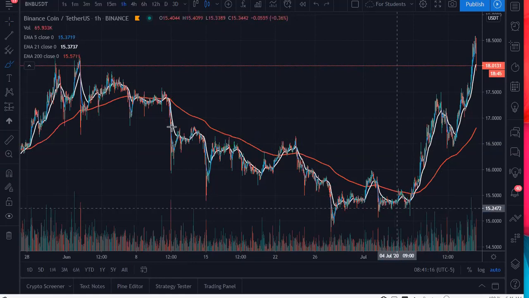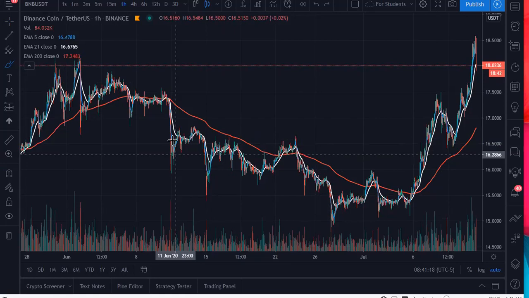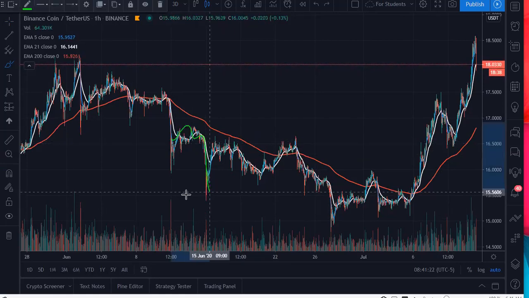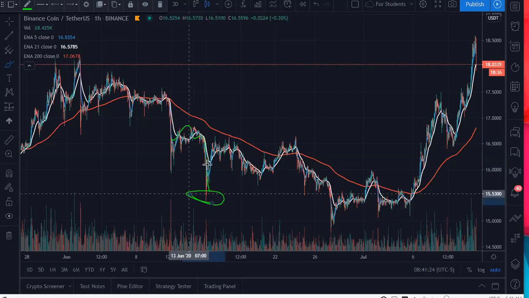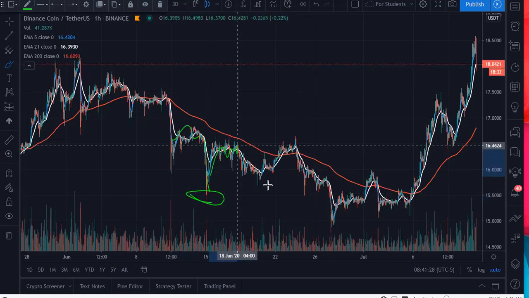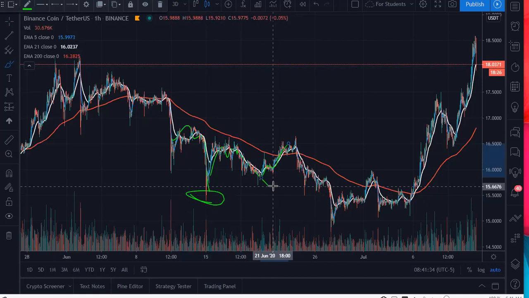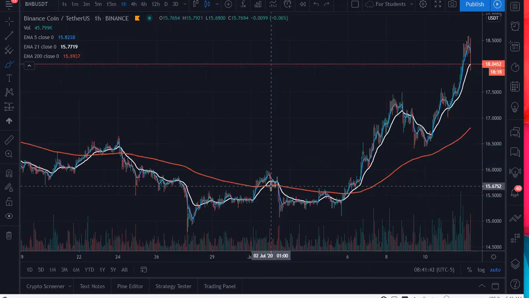So what we look for is for it to consolidate. This looked like it was consolidating, but then it broke down and it set a lower low. Then it came up, looked like it was trying to attempt there, went down, did not set a lower low. So that started to look good. Now, here's how we can use these together. And like I said, I'm not going to go full in depth about these, okay? But this is how you can use these together.